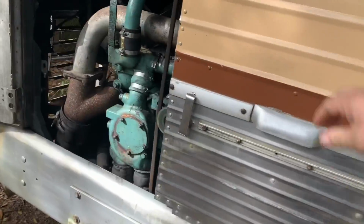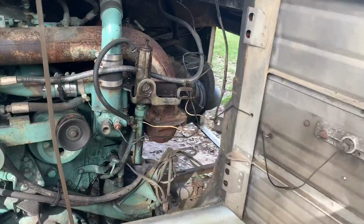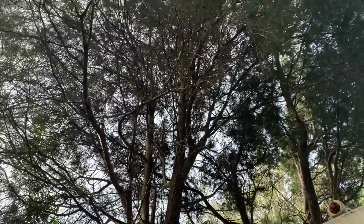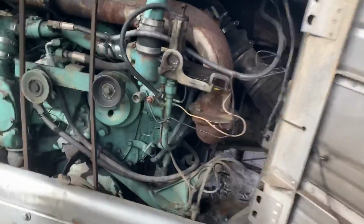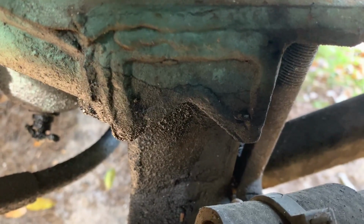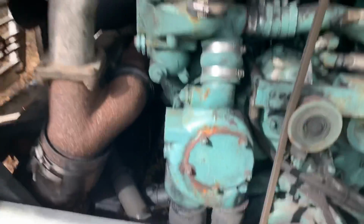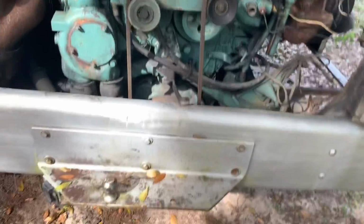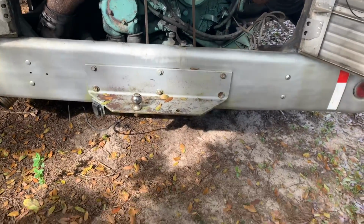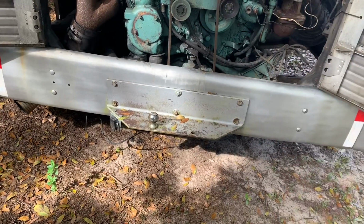So the real fun then is we have to remove the engine. So we're going to be removing the engine out here in the dirt under a shade tree. The way these MCIs work, there's 2 long rails that the engine rides on, and it's on a V groove. So the motor mount has that V, and the opposite V, the little peak, is how those rails are shaped. And there's 2 of them, one on each side, and they slide on those. So what I'm going to do is build a big cribbing back here at the same height of those rails, where we can put jacks on it, so the cribbing can come up or down when we load it back in.